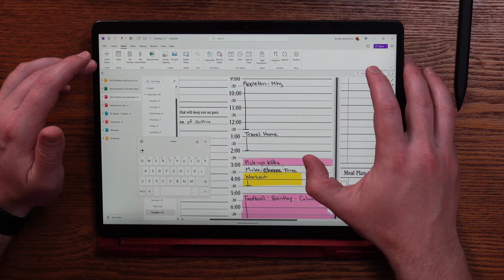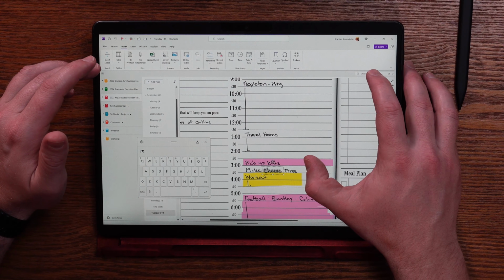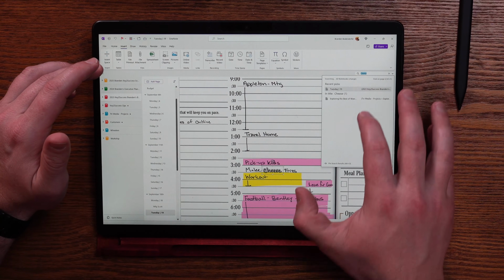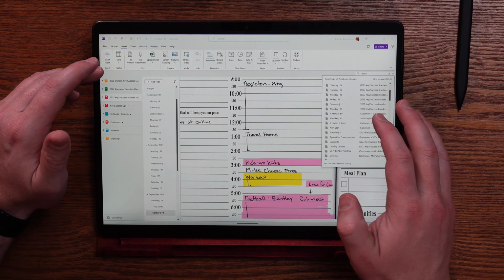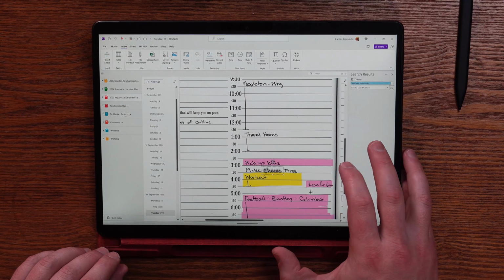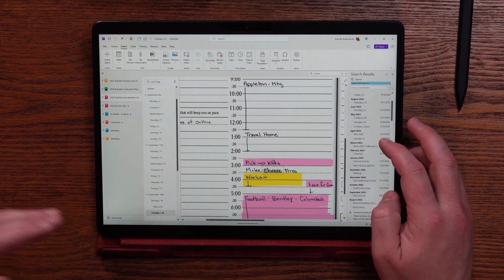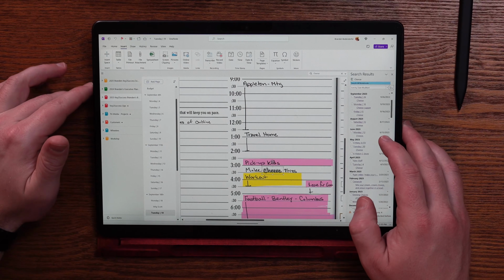Now, you probably don't care about me making cheese fries for my kids after school. That's probably not important. But if I go through and I create tags or keywords that I use in my notes, such as project names, different materials, people that I'm meeting with, I can easily search across my notebooks, across my many years of planning, to be able to find all the corresponding notes. Anytime I click on that drop-down area or click back on cheese, I can go back and see the rest of those notes and continue to review those pieces. I can also hit the pin bar, and that's going to pin those all on the side here. So that way, if I have to thumbnail through a lot of them, I can easily do that.